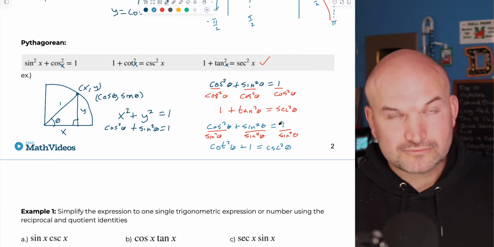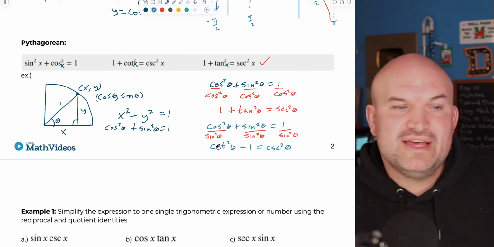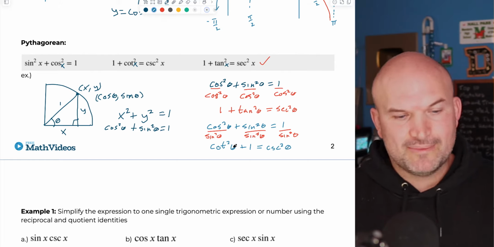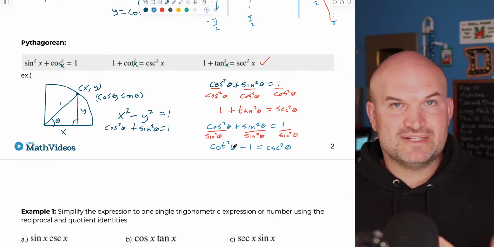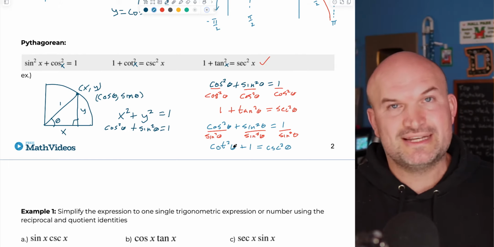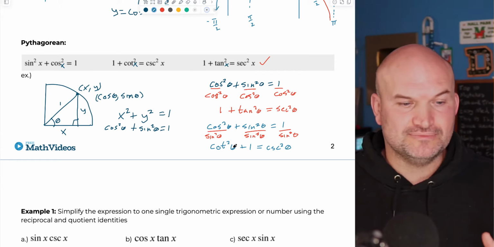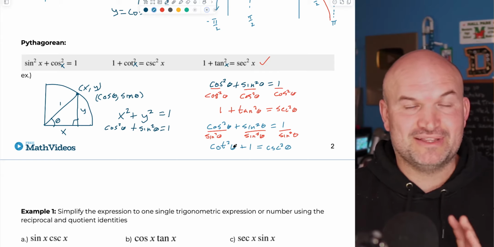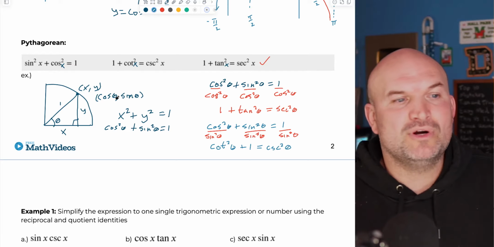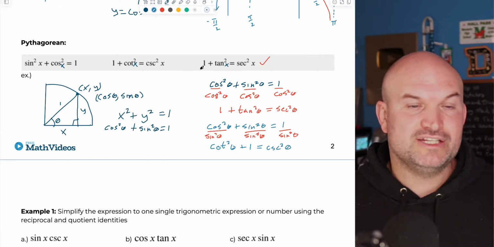Now, ladies and gentlemen, be a little careful, or just recognize here, this is 1 plus cotangent squared of theta. This is going to be cotangent squared of theta plus 1. It's the exact same thing, right? 2 plus 3 is the same as 3 plus 2. And the thing about identities, which I mentioned at the beginning, things don't always have to look exactly the same, right? And that's really, really important. Sometimes it's a mental shift for students, once we start getting into examples, to understand that things can still be exactly the same value, but they don't have to look the same. We're going to be doing some manipulations so that we can simplify these trigonometric expressions.